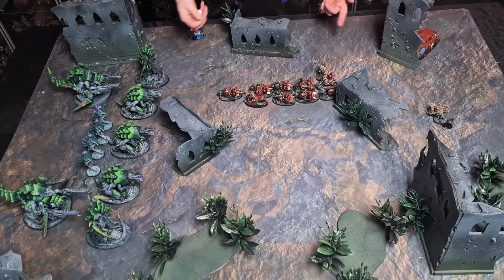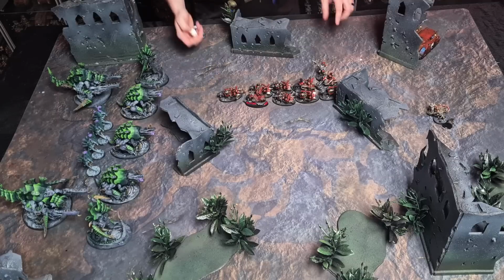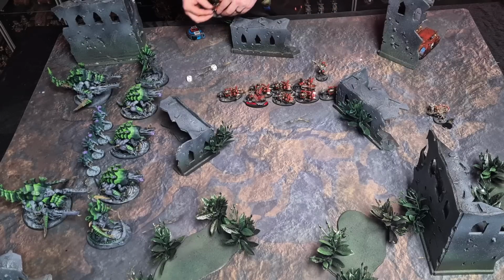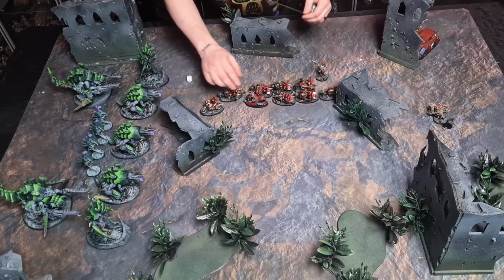And then he's going to cast Mutated Invigoration, which goes off, and basically now puts a further +1 toughness on them. Now he's going to do his second power. He's going to put another D3 mortal wounds on for another 2, which is enough to kill a Biker. And then he's going to do Pact of Flesh, which goes off on a 7, which allows him to resurrect another model.